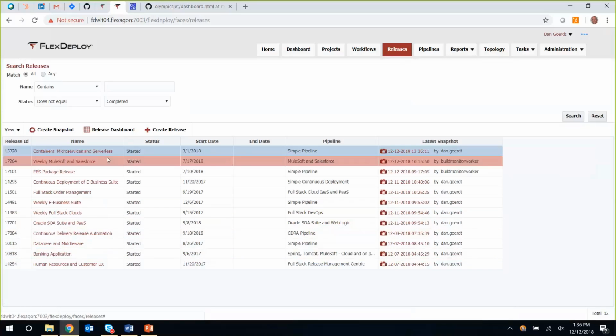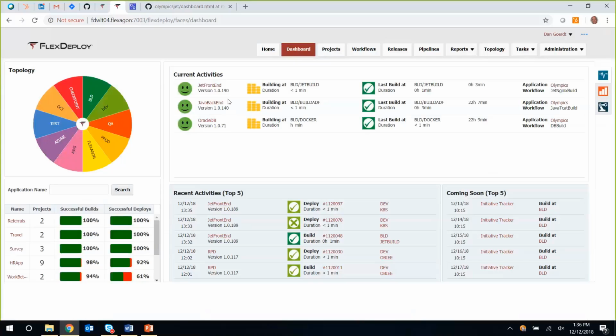So we kick that off. If we come over to the dashboard, we will see that, yes, those are running at the moment. We've got the JET front end, the back end, and the Oracle database off and running. And so what these are doing is executing the corresponding build operations, those build workflows that we configured for each of the projects.